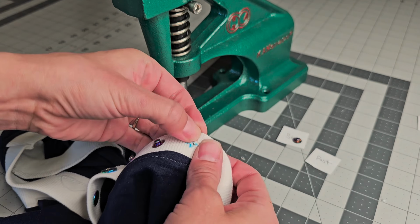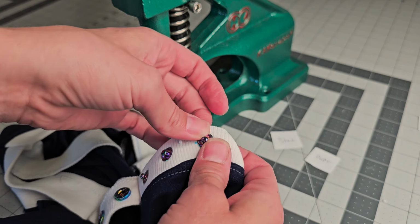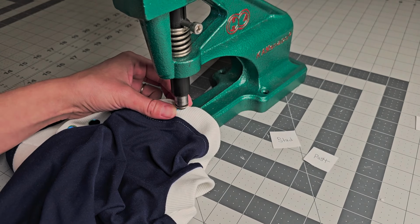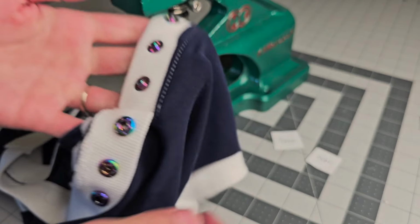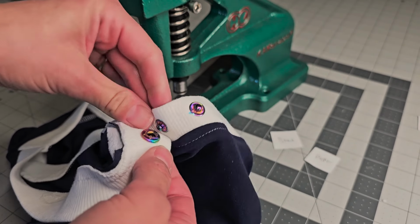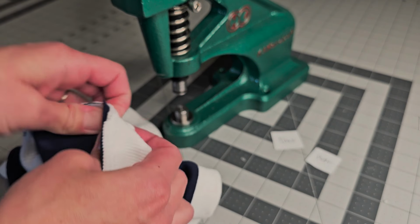Again, you put the post up from the bottom, put the stud on top, click it into place, set it on the attachment on the dies there, and there it is. So now all I have to do is just snap them all shut, and we'll have our finished placket. These are good snaps. They're not going anywhere.